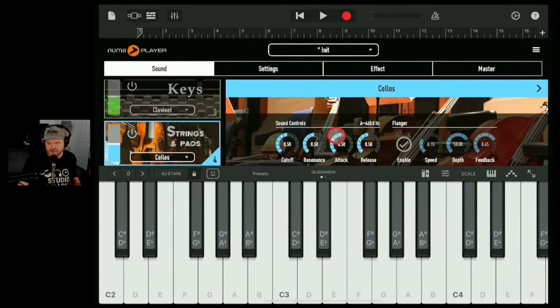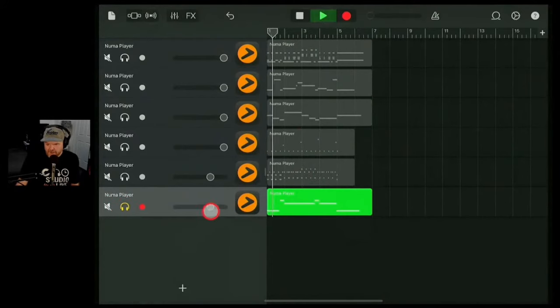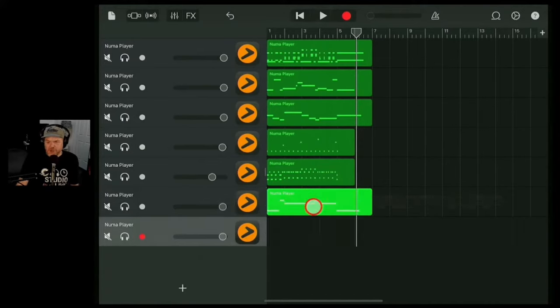All right, that's not bad, but the attack's a bit slow on this. I need a faster attack. All right, we're going to use this more as a pad here. All right, so that blended in a little bit more than I wanted it to. And we'll open it up here. But that by itself sounds like this. Cool. So we've probably overdone this, but I wanted to show you just the complexity of this.